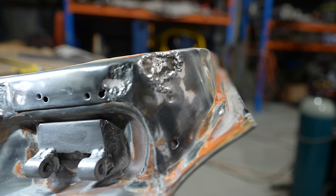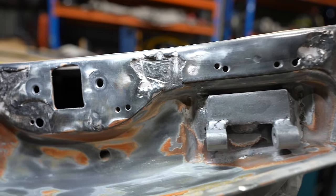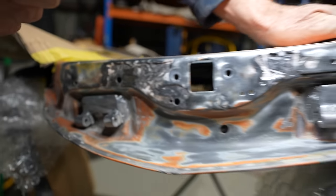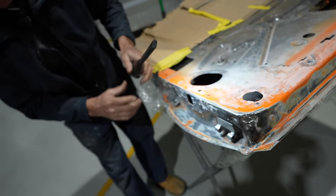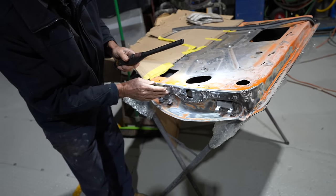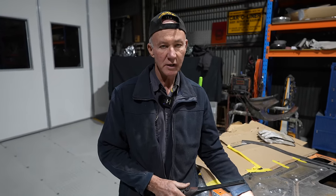So what we'll have to do now is get into this, chop all the outer out and get rid of it, right around the front of the door, down underneath. Then we'll make up a complete new panel, sandblast it all, replace that outer with a new bit, and plug it all back on. But as I say, for this build we try to work with the owner the best we can, but unfortunately, not Matt's problem.